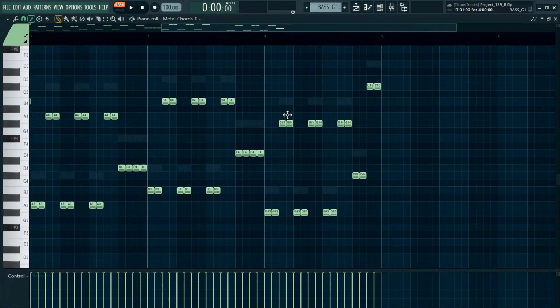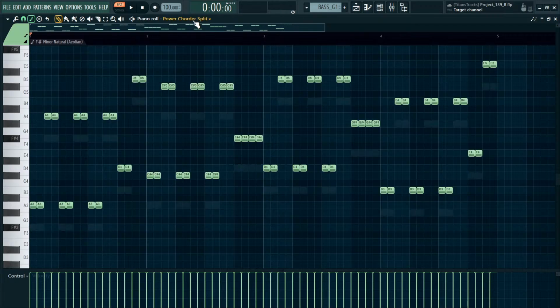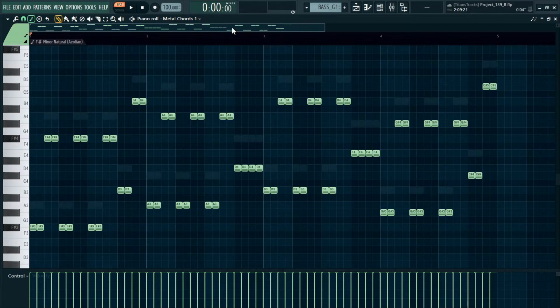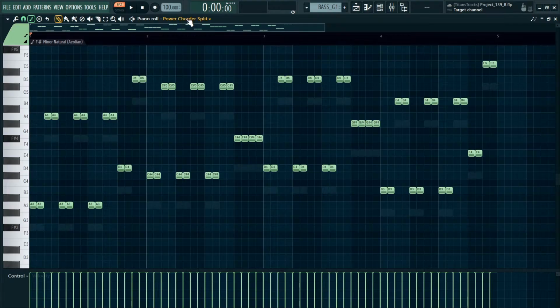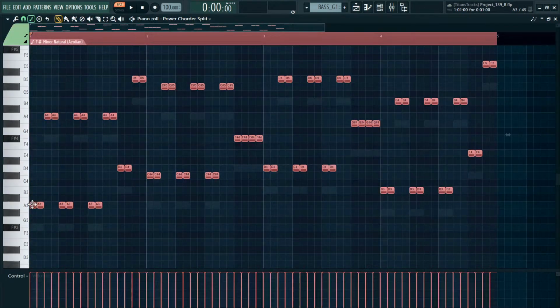Keeping in line with that, I'm going to try and do the same thing here. But notice, metal chords, F sharp, it starts at F sharp 3. Power chords actually goes up to A3. So I actually shifted them up a bit.